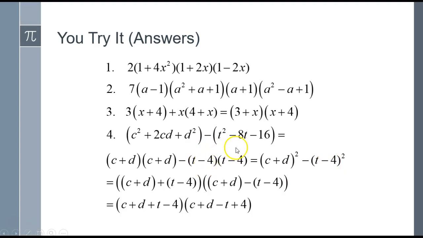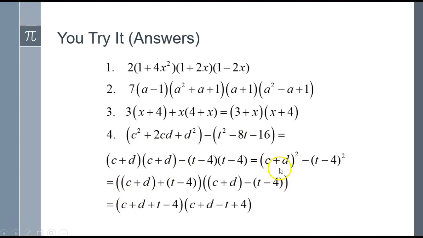Now, forgetting about the fact that those are now pluses, keep that in mind if I had done that sign change correctly. If I look at this, I can write c plus d times c plus d as c plus d whole thing squared. And this was a t plus 4 times a t plus 4. I can write that as t plus 4 whole thing squared. These are subtracted. I now have the difference of 2 squares. This is super tricky. On a scale of 1 to 10, this is like really hard, like a 12. But if you get the process, you should be able to do it and not make my mistake, hopefully.